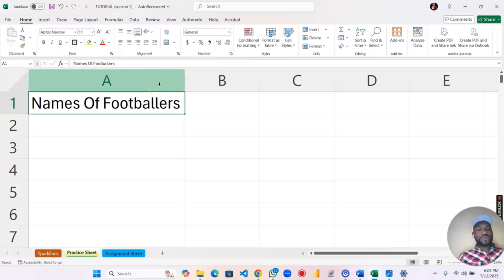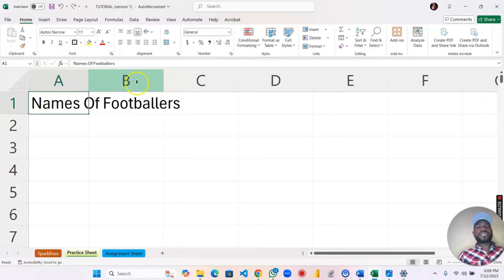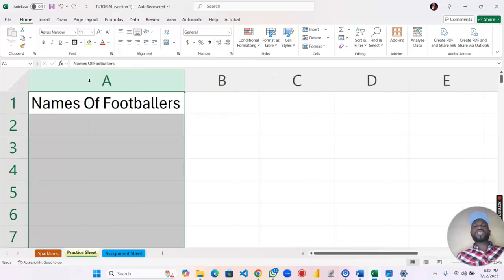Another way, let me reverse that. Another way to go about that, which I find more efficient, is just highlight the whole column and double click this place. Okay, I didn't do that well. Can you see the double clicking automatically adjusts the width to occupy whatever?